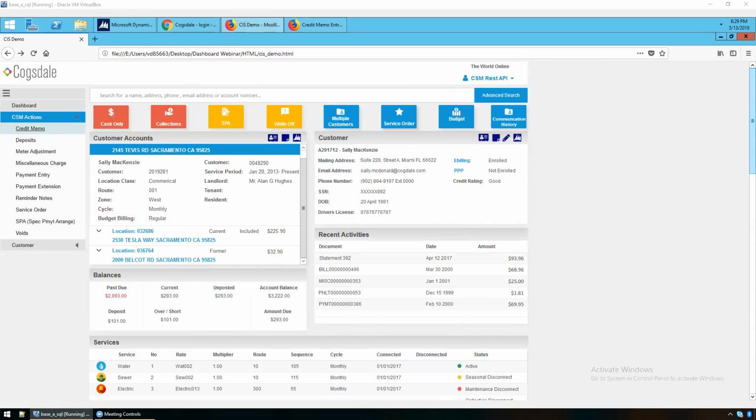One of the next features that we're looking at is, right now, if a customer has, for example, cash only, we want to be able to just add cash only, and you can bring in some additional information that is part of these widgets here. So this is one of the enhancement options. Also, just clicking on it would open up inside of GP and take you to the customer options card. And it's not only for cash only, but if there's spa, collections, or any write-off information, it would take you directly to those windows.